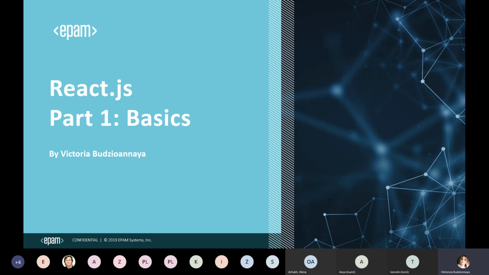We have React components and we have React elements. We build our React components with React elements, and we can in fact build other React components with some React components that we created before.